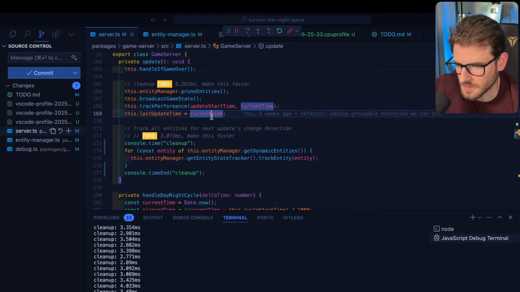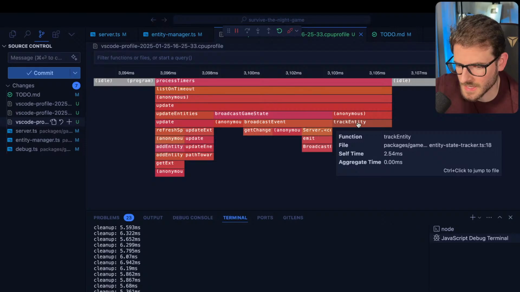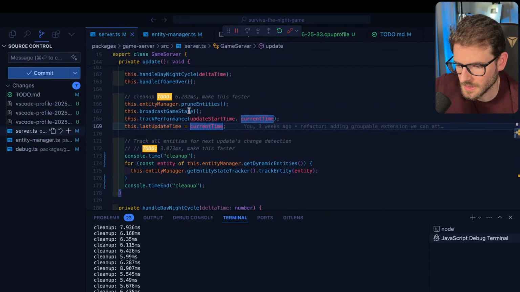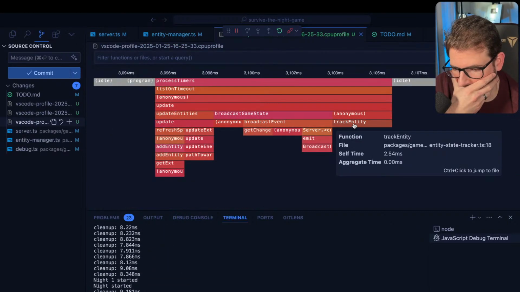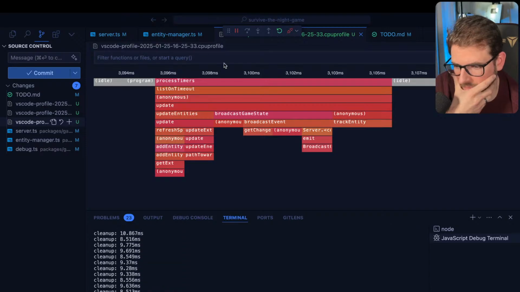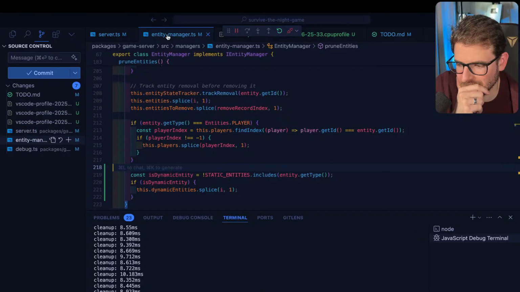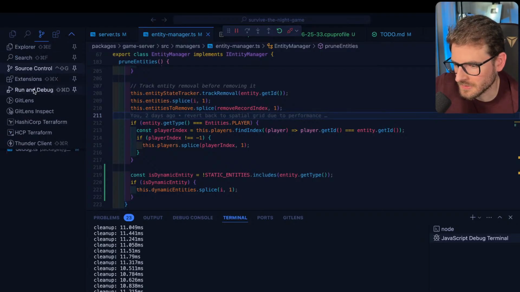All right, so I think we have the old profile here. And then this track entity over here is getting called. How many times? All right, let me just go to the debugger and see if I can run another profiler.